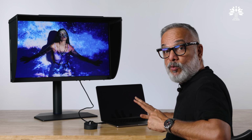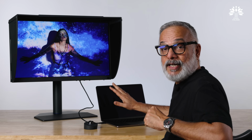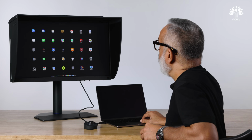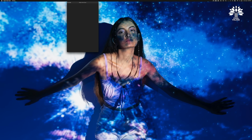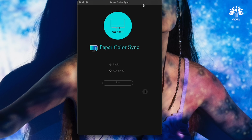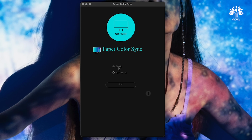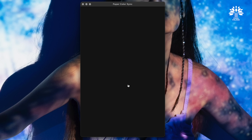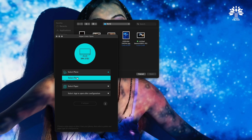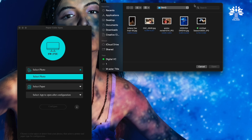Now, this feature will work only on extended screen mode, not on mirror mode, okay? So all you have to do is to start your Paper Color Sync software. It runs, it's a standalone utility software. I'm going to pick up the basic mode. It'll ask you to select a photo. So I'm going to select a photo, the same photo from the folder.